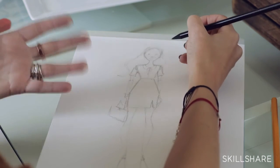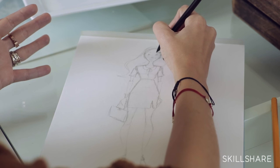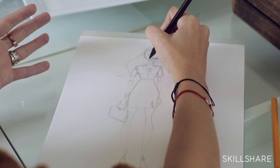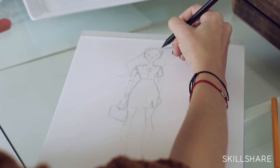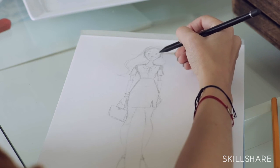None of what they're about to get in their email should be a surprise — you should have already decided what she's wearing and what the hair length is. We're sending them details and it's still looking very sketchy, and they'll tell you what they want added or changed. Make sure that you like it at this point. If you don't, I would probably start again, because you want it to be in a place that both the client and you are happy with. This is the end of Lesson 1, Part 2.